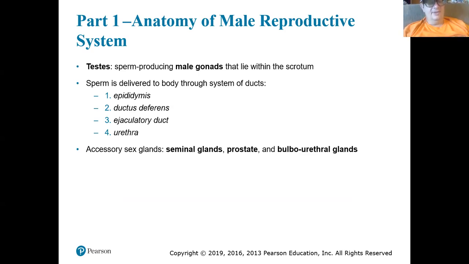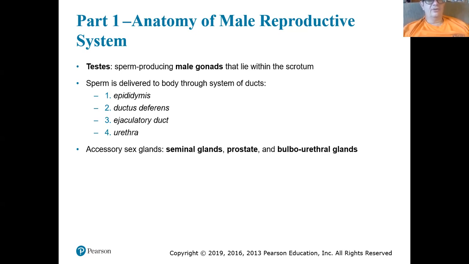So we put them down there, and then we cool the blood that we're delivering from the body core with an exchange network called a pampiniform plexus that's in the spermatic cord. And this slightly cooled blood is what we use to supply them, give them oxygen so they can do the meiosis, make the gametes, make the sperm.